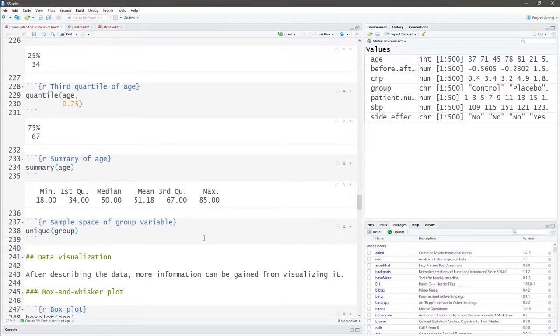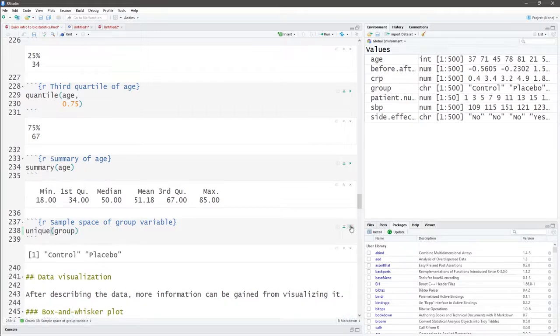Now, when we talk about categorical variables, imagine that's a large data set. Someone collected it for us. It's thousands of rows long. We don't know what all the unique values are, what the sample space of that single categorical variable might be. Now, we simulated this one. We know exactly what we put inside of group. But if you didn't know and you just want to see what that sample space is, just use the unique function. That shows us there's only two elements in the sample space of this group variable, and that's control and placebo. But that's the way we designed it. So no problem there. So summary statistics on the simulated data, very easy.